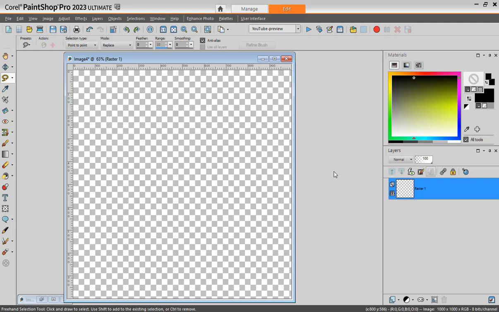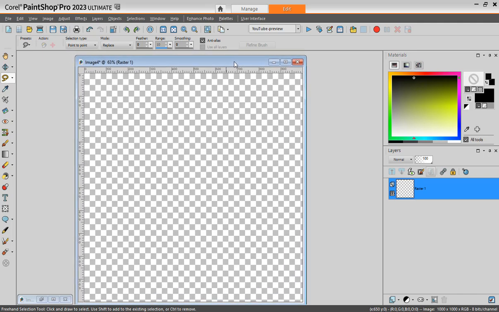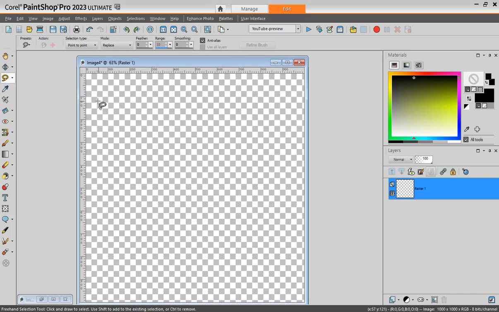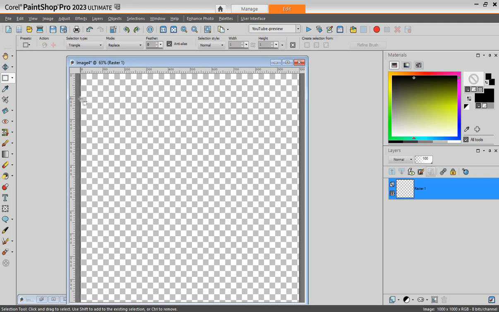Okay, now Julie was asking how to create a snowy window. I don't know, Julie, if you had a chance to go and check that Winter Wonderland masterclass. So basically what we started to do is you make a selection. I'm just going to make, oops, not a triangle. That won't do. I'll make a rectangle.